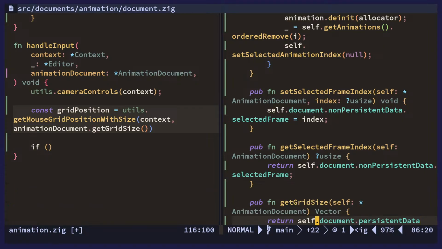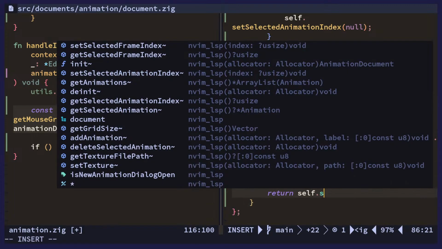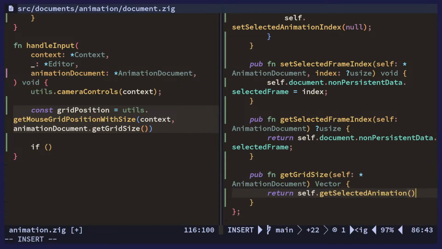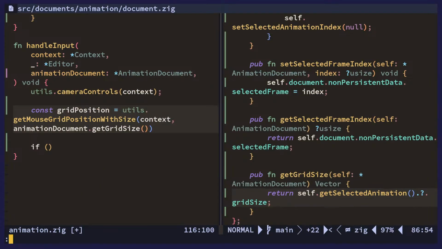Oh yeah, this is going to be per animation as well. So I'll do this, get selected animation dot... I'm just going to assume that it exists here. Grid size. Okay.